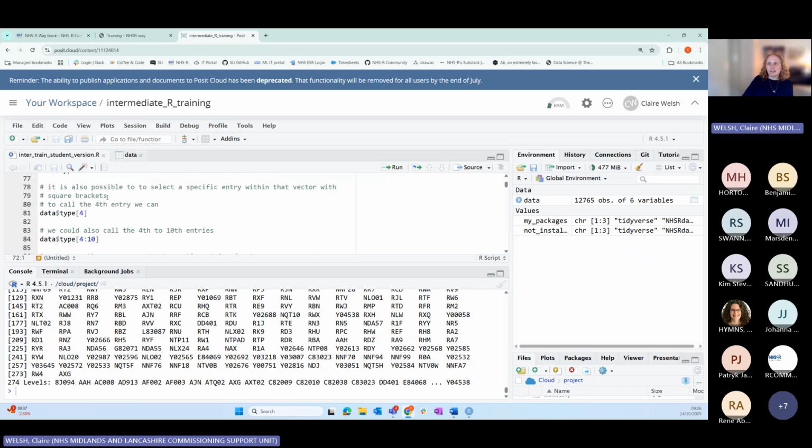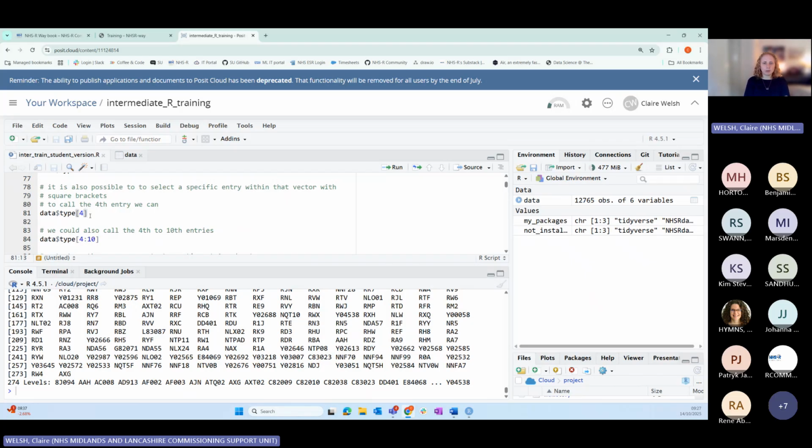It's also possible to select a specific entry within that vector with square brackets. If anybody here has done anything with Python or Julia, you'll know that when we're indexing in those languages, when we're identifying things by their position number, they work somewhat differently in that they start counting from 0.